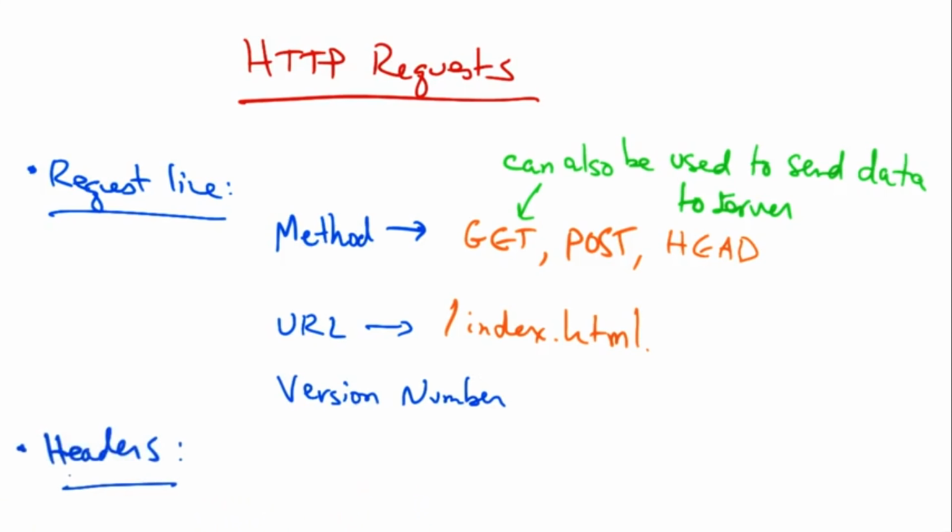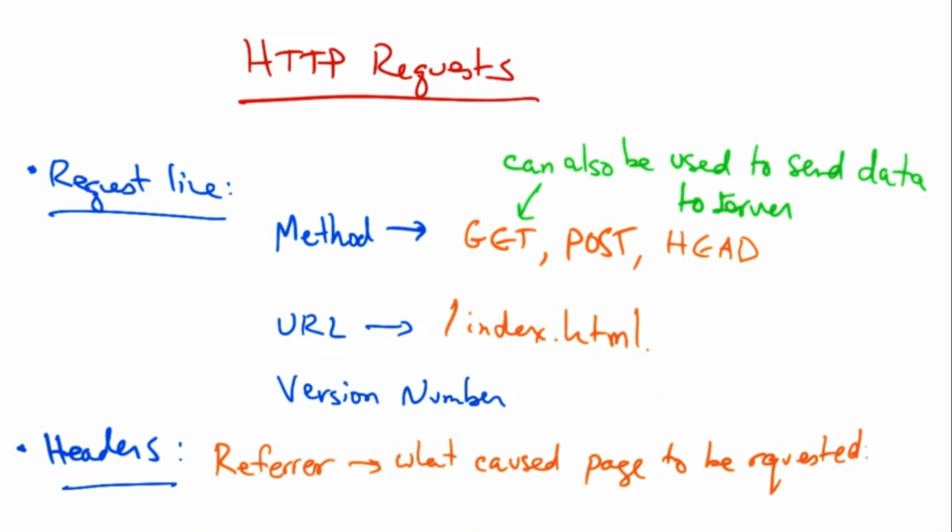The request also contains additional headers, many of which are optional. These include the referer, which indicates the URL that caused the page to be requested. For example, if an object is being requested as part of embedded content in another page, the referer might be the page that's embedding the content. Another example header is the user agent, which is the client software that's being used to fetch the page. For example, you might fetch a page using a particular version of Chrome or Firefox, and the user agent informs the server which client software is being used.